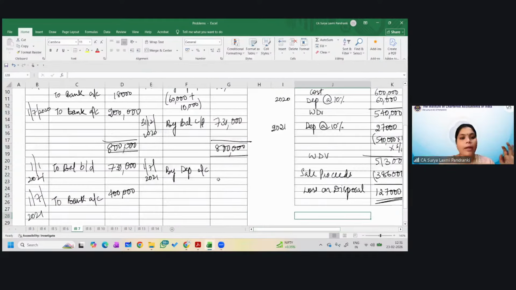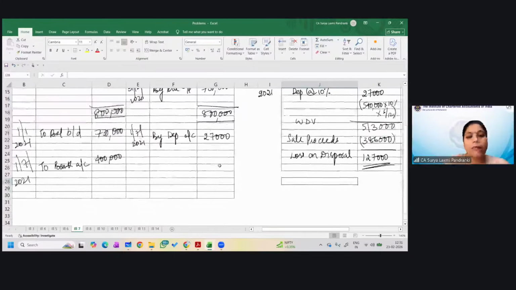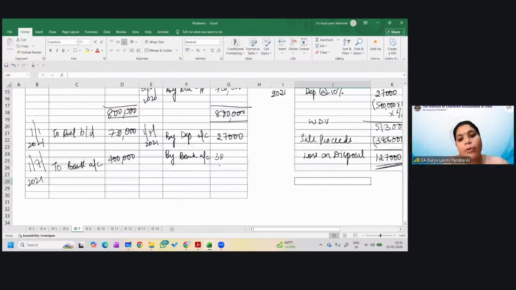Yes? Okay. Now let us come back to the machinery account. In this machinery account, what is the depreciation you have to provide on 1st July? It will be only 6 months of depreciation, which is 27,000. I have provided 27,000 depreciation, which is the depreciation of the first machinery, which has become obsolete and which we are selling. So that is sold. So you have provided depreciation, and when it is sold, you will receive some sale proceeds that will be coming up in bank. That amount also has to be recorded on the credit side. Why is it coming on the credit side? Why is this amount coming on the credit side?